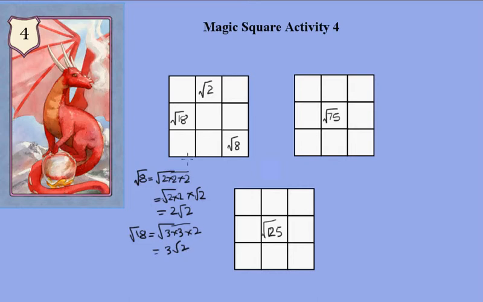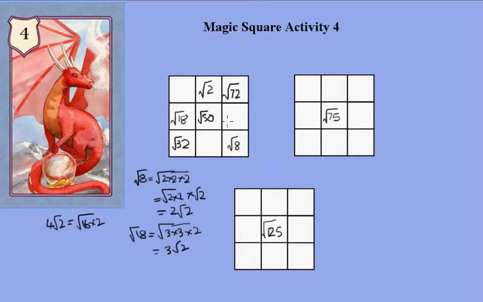So you can see we're just moving around root 2, 2 root 2, 3 root 2. This will be 4 root 2. Now 4 root 2, putting it back inside, is simply going to be equal to the square root of 16 times 2, which is the square root of 32. Okay, so that's 4 root 2. So this one up here is 5 root 2, which is the square root of 50. This one is 6 root 2, which is the square root of 72.